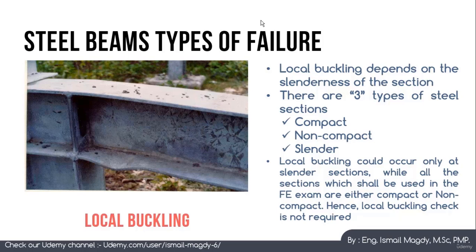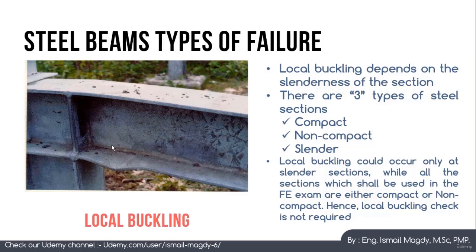However, most of the time they are under the effect of bending moment. And as we have learned earlier, bending moment creates tension and compression in the lower and the upper chords. That's why the buckling has different modes in the beams rather than in columns. The first buckling mode that we have here is called local buckling. And as we can see here, the whole beam could be intact and it has no issues. However, only in a specific area, as you can see, there is buckling in the lower chord of the beam.